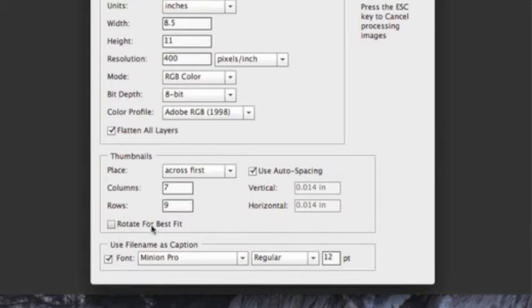Don't click rotate for best fit. Do not click rotate for best fit. That way the images might end up sideways and I'll have to turn my screen. So leave that unchecked, but make sure you use the file name as the caption. That's going to let me know what the image is, and I'll be able to reference it when I'm talking to you. So it might be, whatever, S1003.jpg. I can reference that. You can maybe change it to 10-point font, so it's a little bit smaller, but that's not a big deal. And then we're going to click OK.